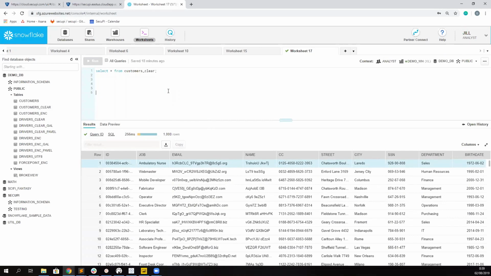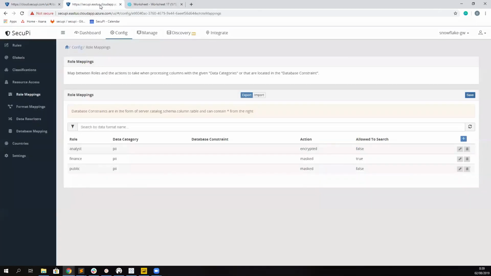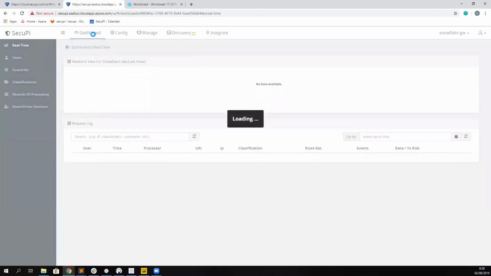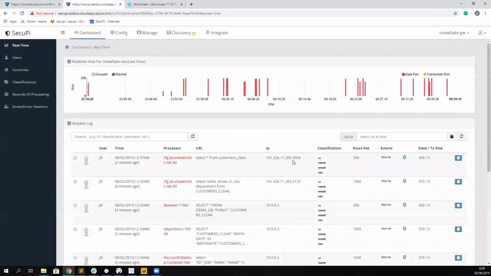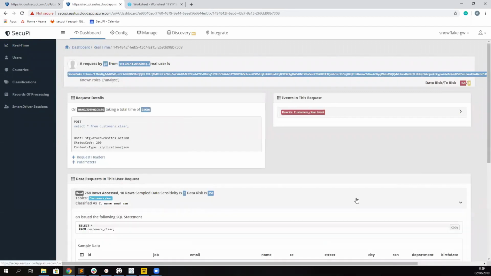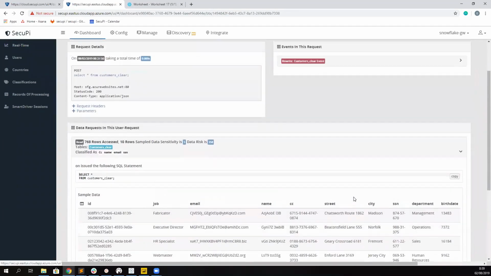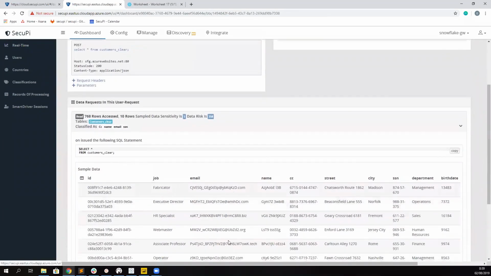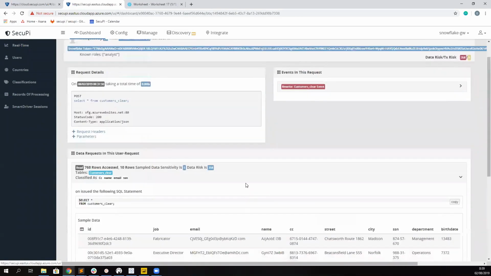So to recap what just happened behind the scenes, you can also see it on the dashboard. We made another query, and yeah, that's the one. I can see the tokenized or encrypted results here.